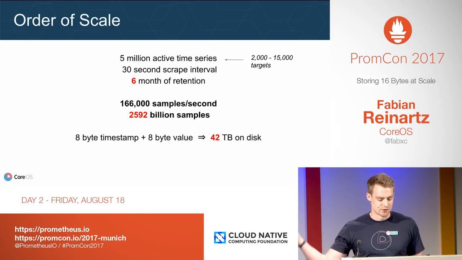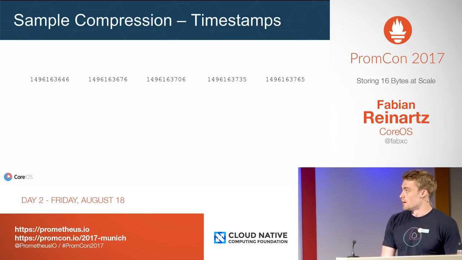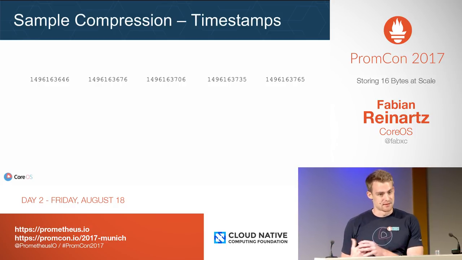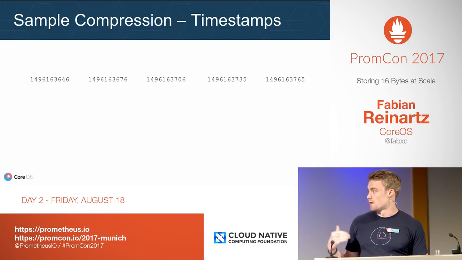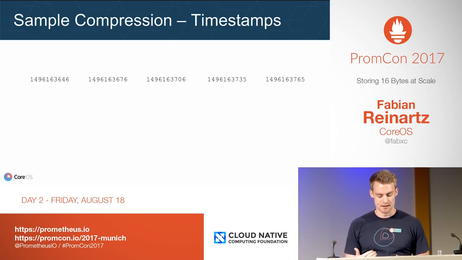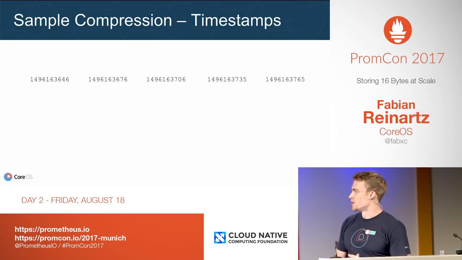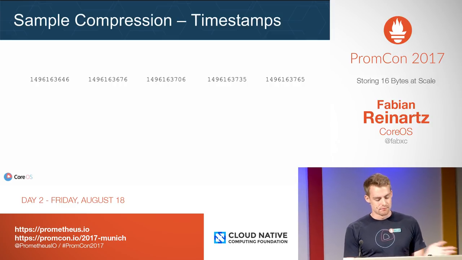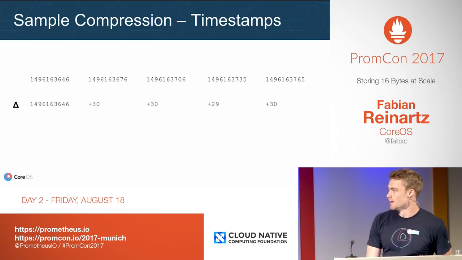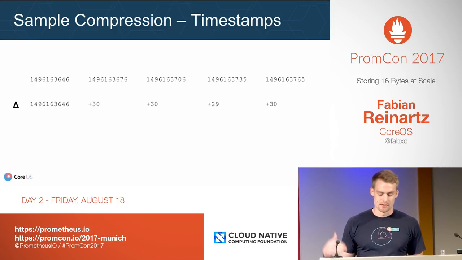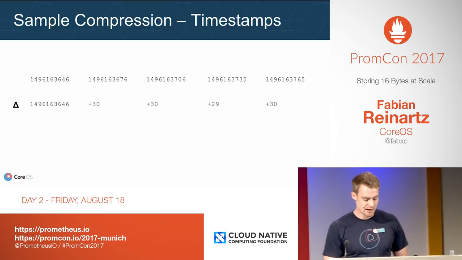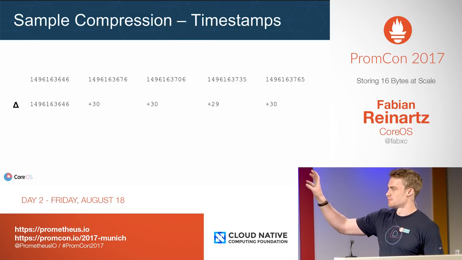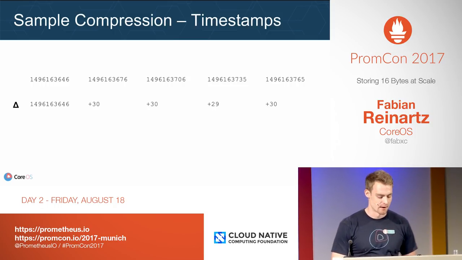And of course, if things don't change, these are sort of candidates for compression. And to compress samples, we start with timestamps because it's pretty much easier. We scrape every 30 seconds, and this means that these timestamps in the Unix representation here have a pretty equal distance between each other. And if you just write this down, you have the first timestamp, and then you just add 30 and 30, and there's an outlier, which is 39, and another 30. But these numbers are definitely smaller than the initial numbers, so there must be some compression potential there.